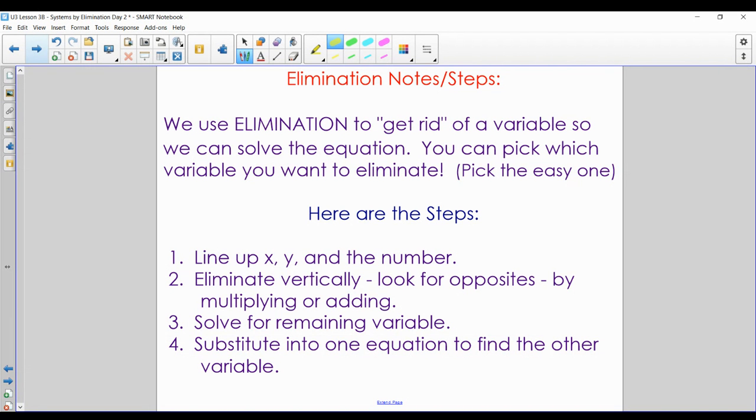Okay, so again, if you did not write this down yesterday, you should pause the video and write down the steps to solving an elimination problem. We have to line up the x, y, and the number, and then we need to get one of those, x or y, to have coefficients that are opposites of each other. When we add the equations together, we're going to eliminate one of those variables, get an answer for the other variable, substitute back in, and get the one we don't have.